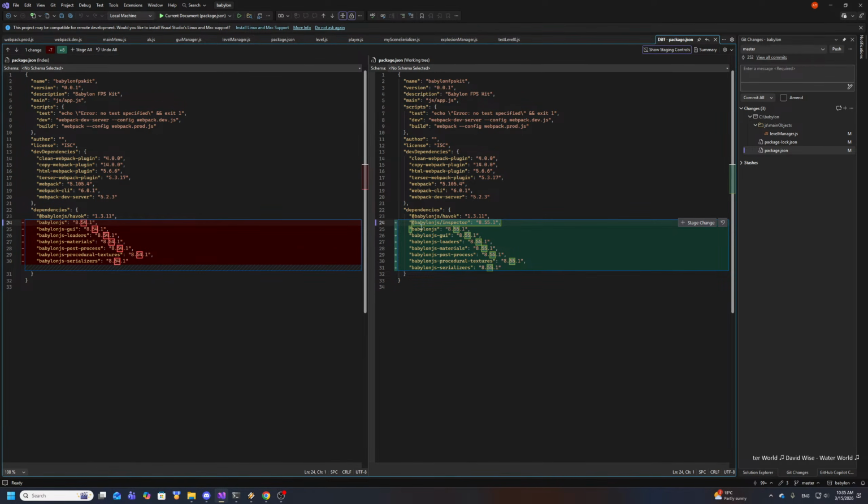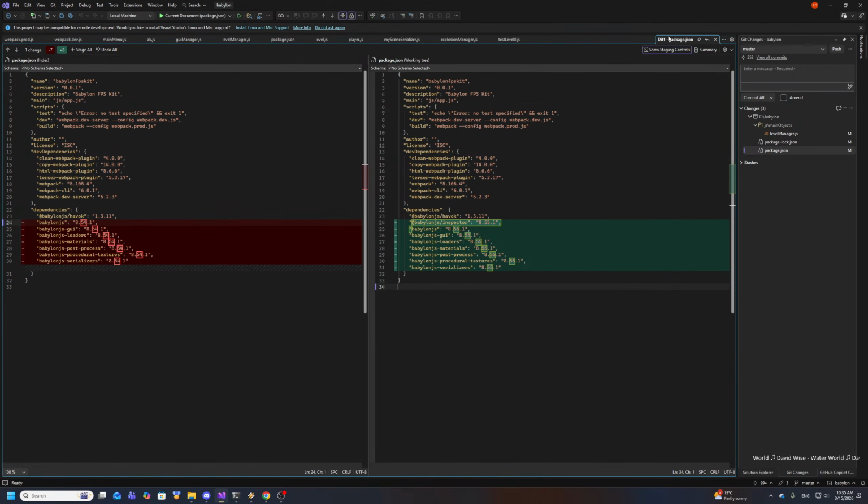What I did, I practically tried to replace all these imports with Babylon.js/something, and I made a whole branch for that. And you know what? It didn't work. In fact, the output bundle became even bigger. So I decided to keep it as it is. And actually, let me explain why.